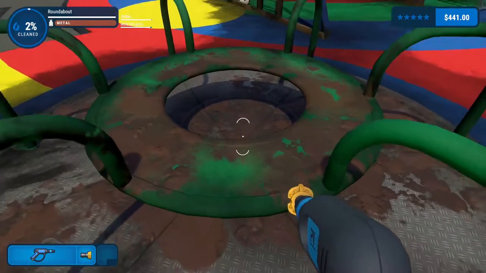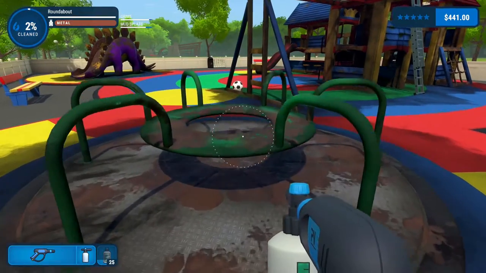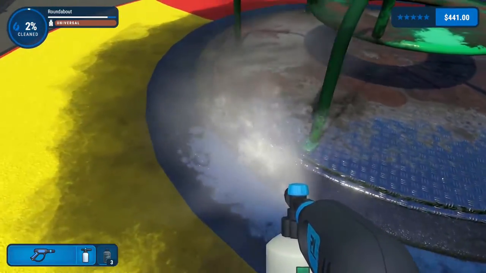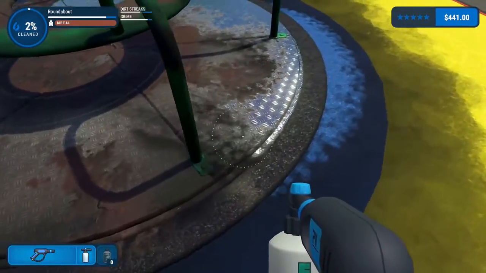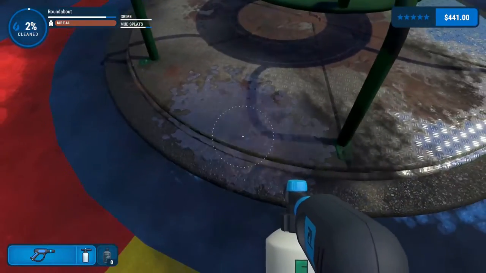Wow, okay. Well, I know what that's a job for. Job for some metal cleaner. We've only got 25 left though. Oh no. What happens when I run out of it? Do I have to buy some more? About to find out, because it's run out. Yeah, definitely run out. You can see that's where it ran out. You can see the difference in that. Oh, that's just wetting it.